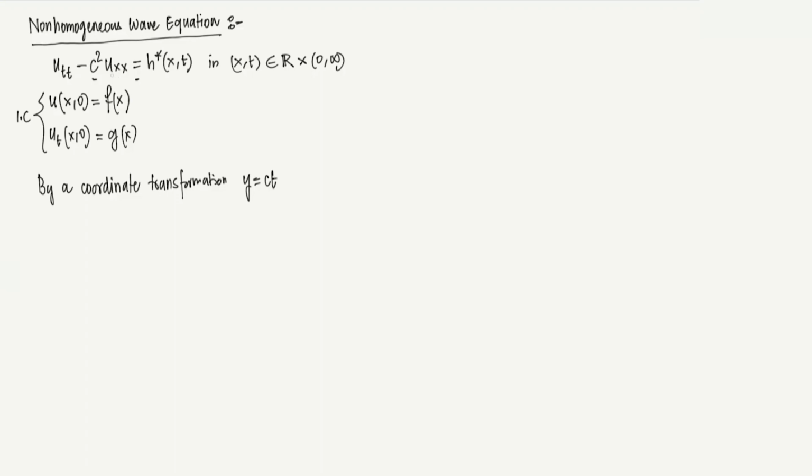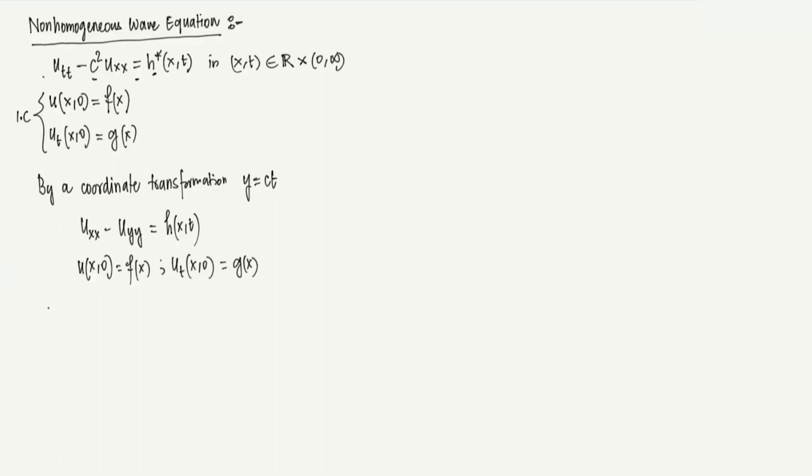If we replace it, you can understand that there will be an extra c here, so it will get cancelled. Basically the c squared part won't be there, and there will be a c here actually. So in this case we will have uxx minus uyy equals h of x, y. Clear? And the data, u of (x, 0), remains unchanged, it is f of x, and uy of (x, 0) is g of x. Is this okay?